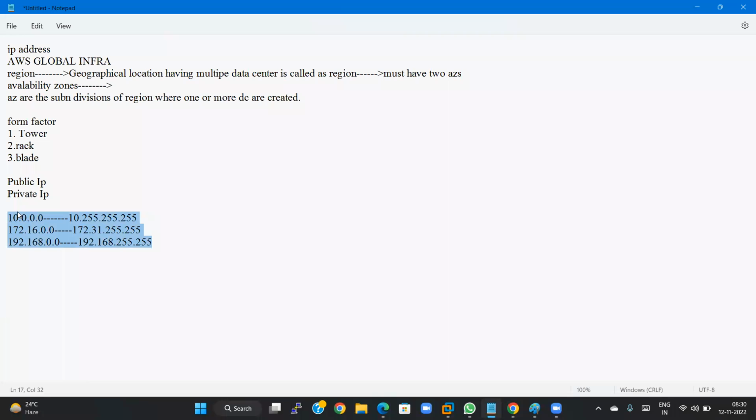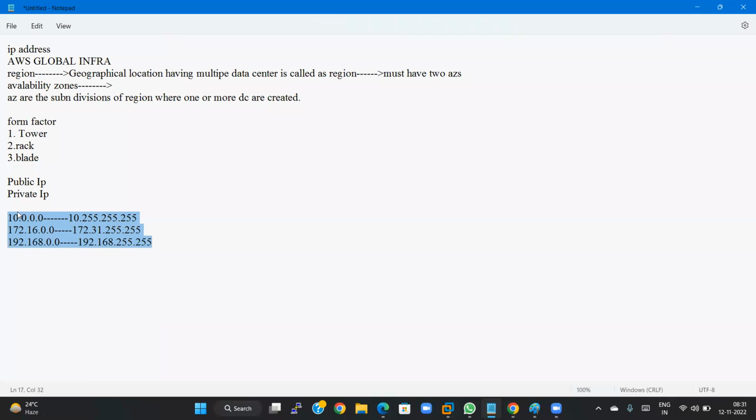I will let you know why we use these private IPs, but for creation of VPC and all the things, we require private IP only. So if you note down, then we can go for the next one.